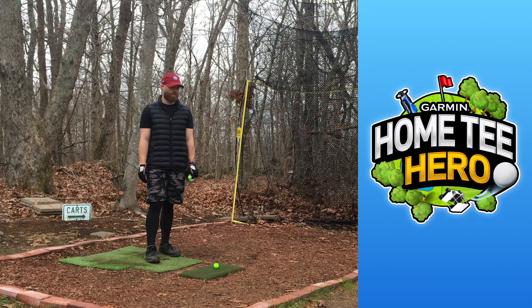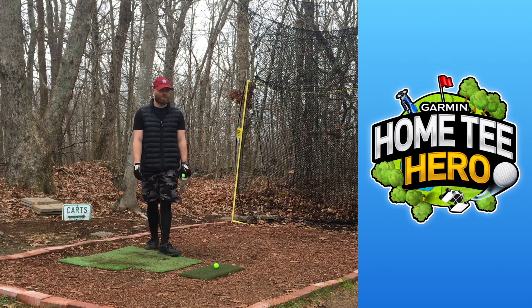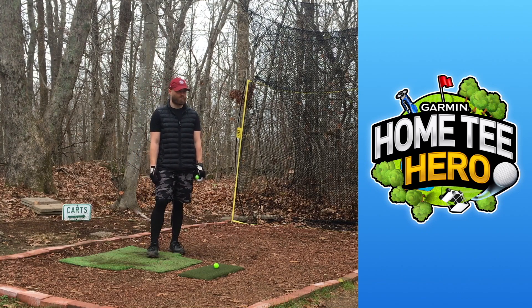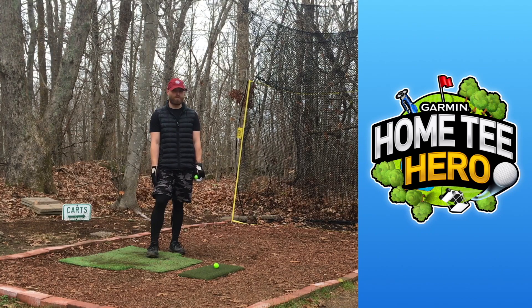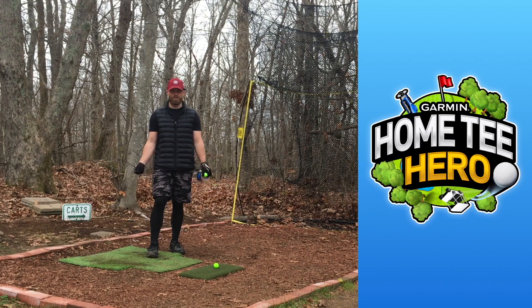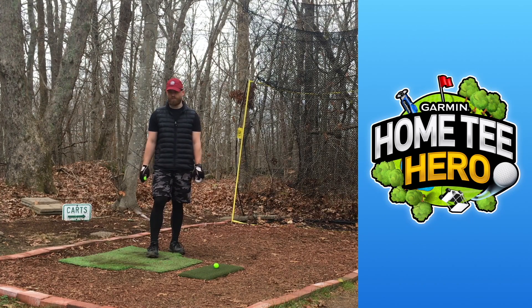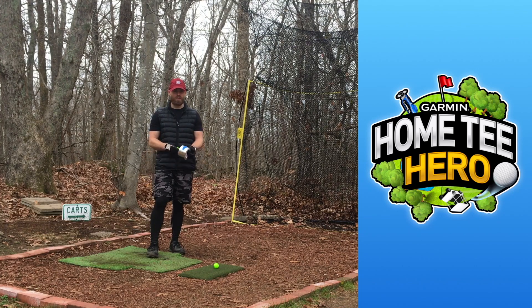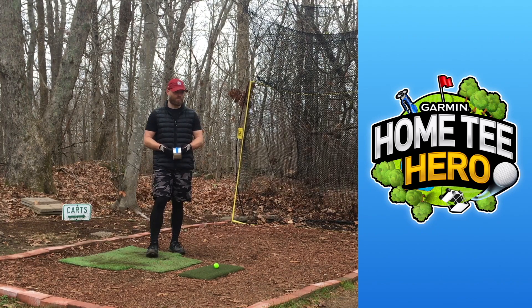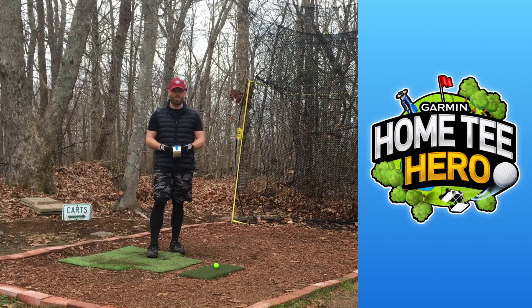That's a big reason why people are fans of the RCT balls. But I don't spend money on Pro V1s on course anyway, so spending money on RCTs — which I wasn't enthusiastic about to begin with because they're relatively expensive — doesn't make a lot of sense for me. It would have to be the dots, but from the readings I'm getting I just overall get more accurate readings without them. Over the past few months I've dialed in my settings to where I'm happy about 90% of the time with the readings I get.